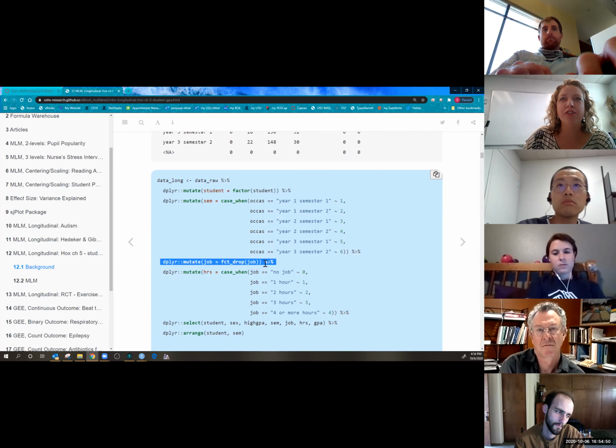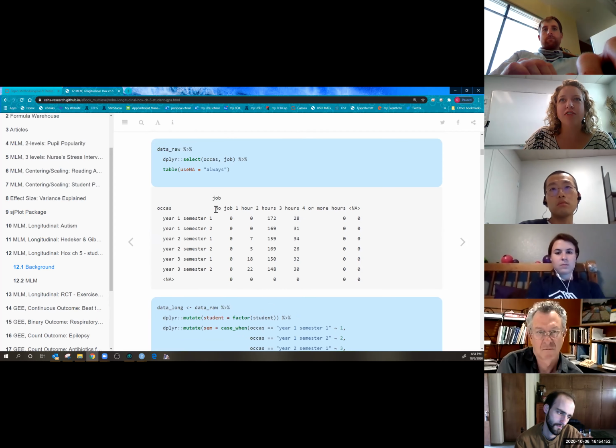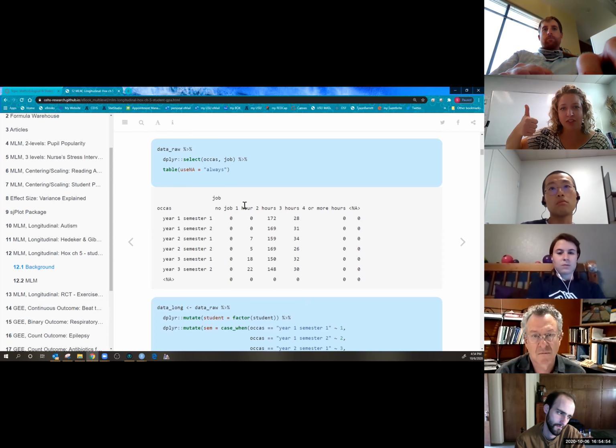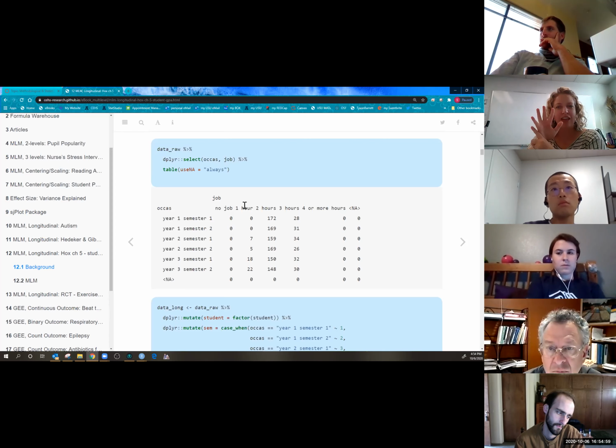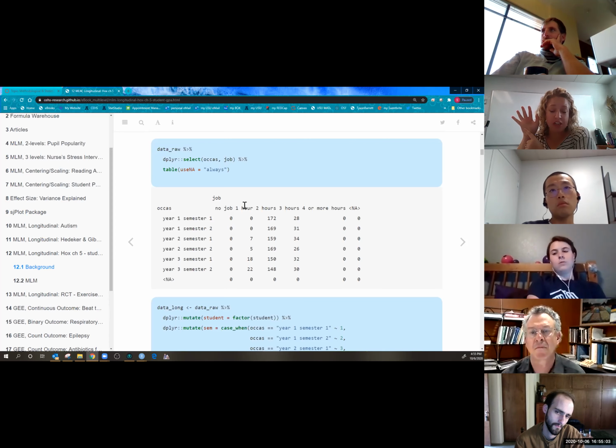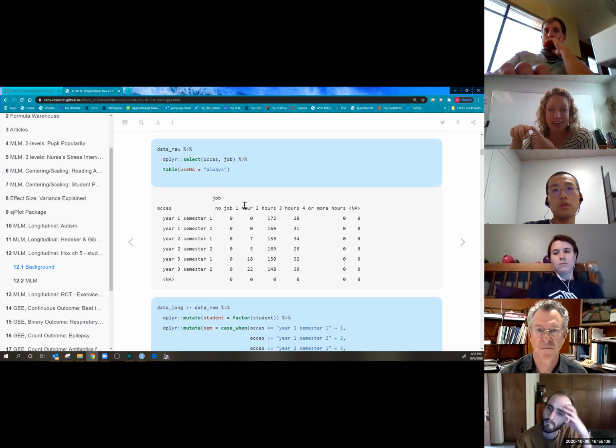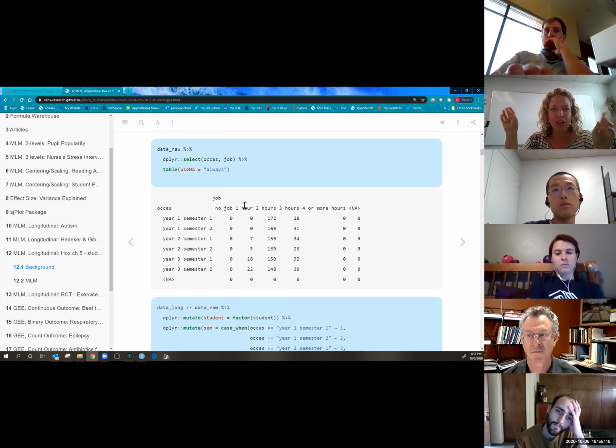Now the job variable, we see with the job variable, it has levels no hours, 1, 2, 3, 4, but on either end, those factor levels are not used. That can cause problems when you go to fit your model. Just alert. If you fit a factor as a predictor, but nobody is in some of the levels, it will screw up your model and you'll get an error message. So you need to drop the levels that are not used.